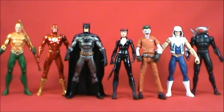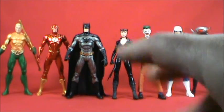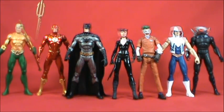Again, like I said, I'm not going to go through all the articulation of all these figures. I've already reviewed it. If you want to see the articulation, you can go back through the channel and you can see the individual figure articulations. But before we do that, let's do a quick little fade into what the originals look like.